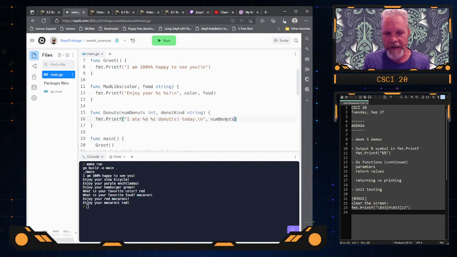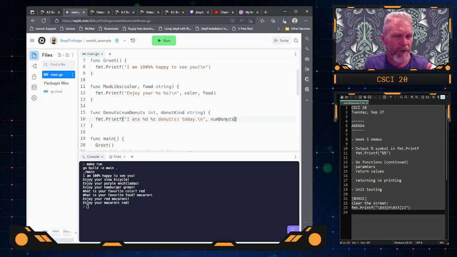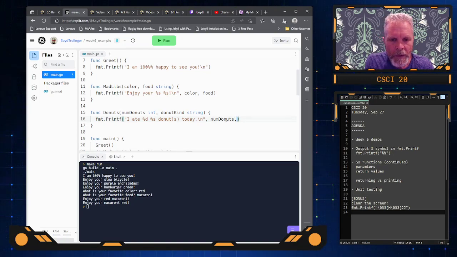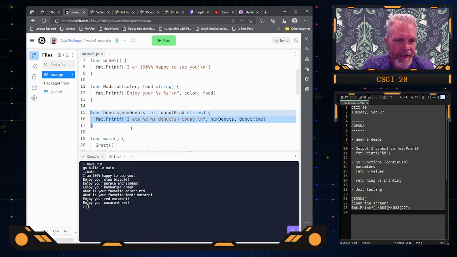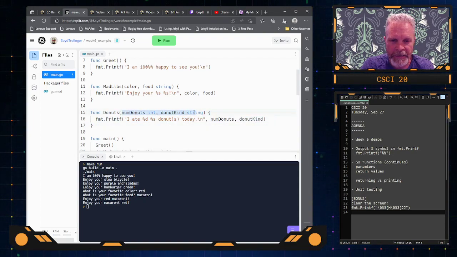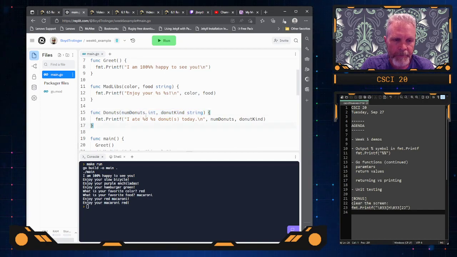When we would otherwise spell out the word number, which sometimes I will still do, but in this case, I thought it's pretty clear that I'm talking about a number of donuts. And then I will plug in second the donut kind. So there's the function. I haven't called it yet, but I am sort of registering the fact that when I do call it, I'm going to have to give it an integer and a kind. An integer for the number of donuts and a string for the kind of donut.